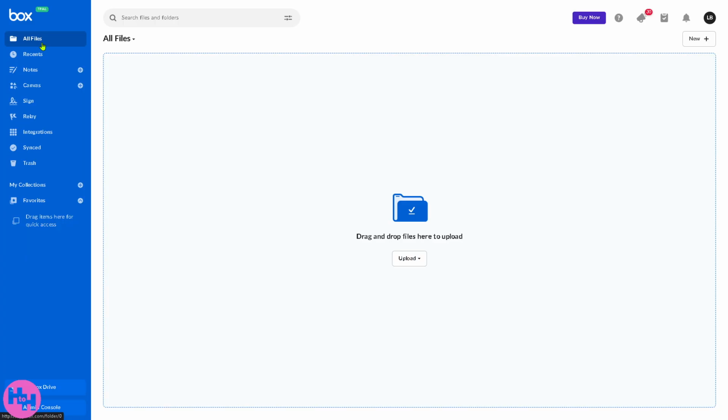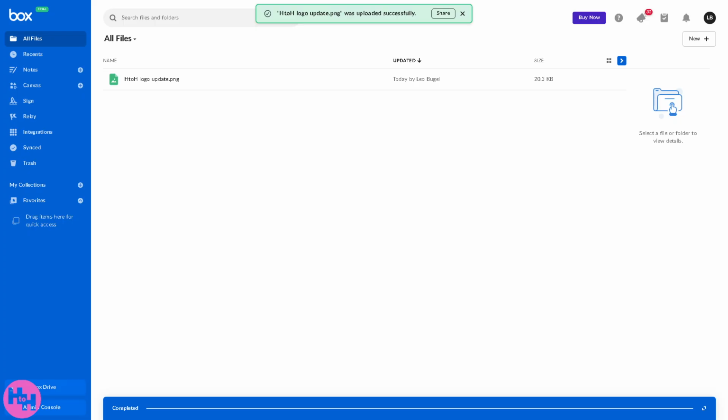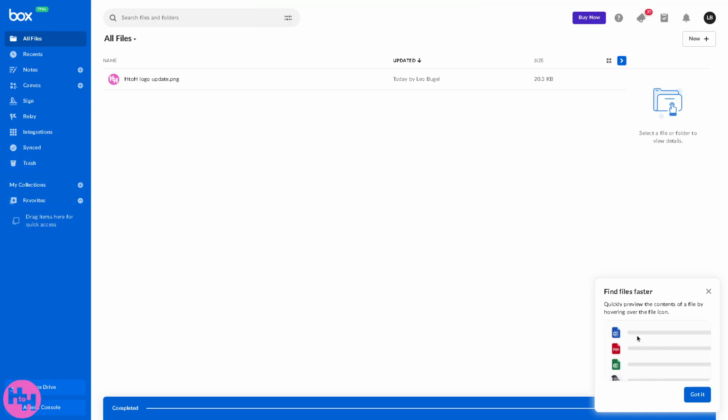Whether you uploaded them, someone shared them with you, or they're part of a collaborative workspace, you can see them all here. Now, if you want to drag and drop your files, you can do it. So there's going to be a drop-down menu where you can click upload file or upload folder. Let's do that right now. So in this case, I'm uploading a certain logo of our YouTube channel. If you haven't already, you might want to subscribe to that. Okay, so our file has been uploaded.